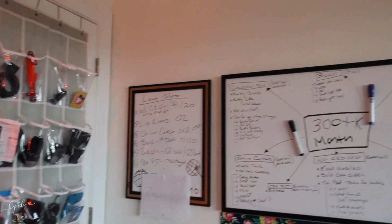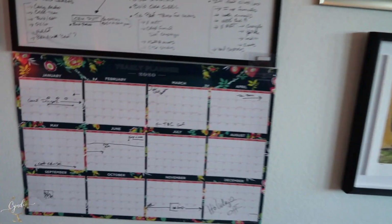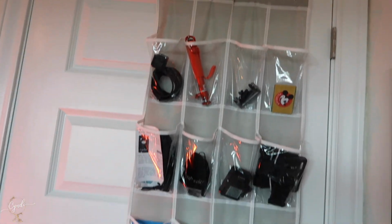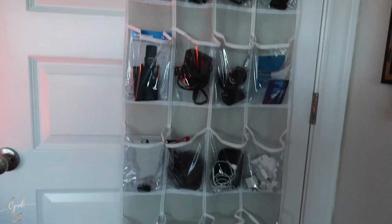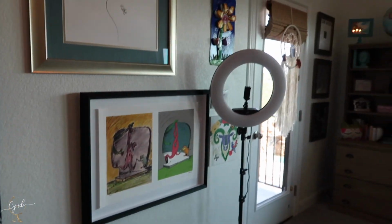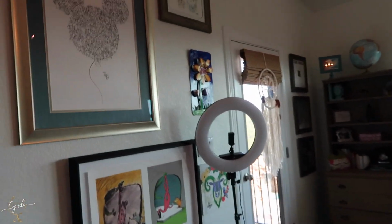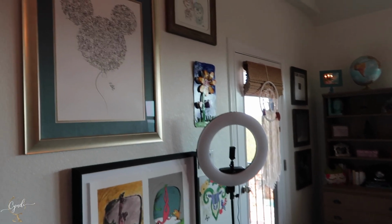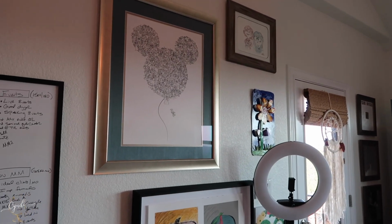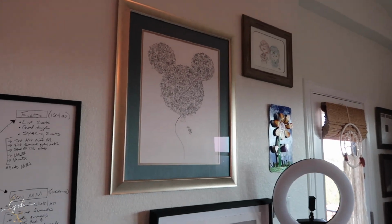So we'll start here in the corner. This is where I do my goal planning. Oh, and most importantly, this is the sneaky spot that I organize all of my camera equipment. This is all the little tricks and things that I have behind the scenes. As you can see, we got a ring light there. We have a few of those that we use in the studio. I used to pack them up for the weekend, but because it's such a chore to put them back up, I just kind of squish them over there to the corner.